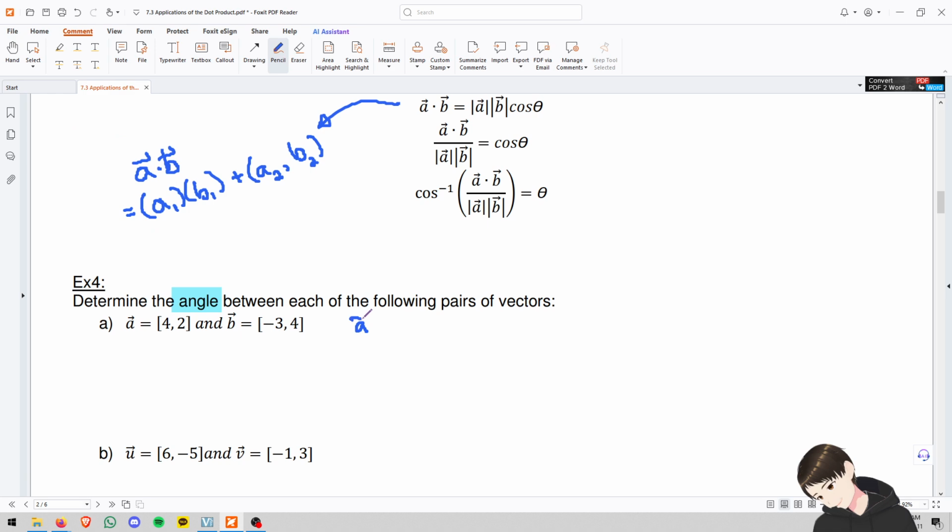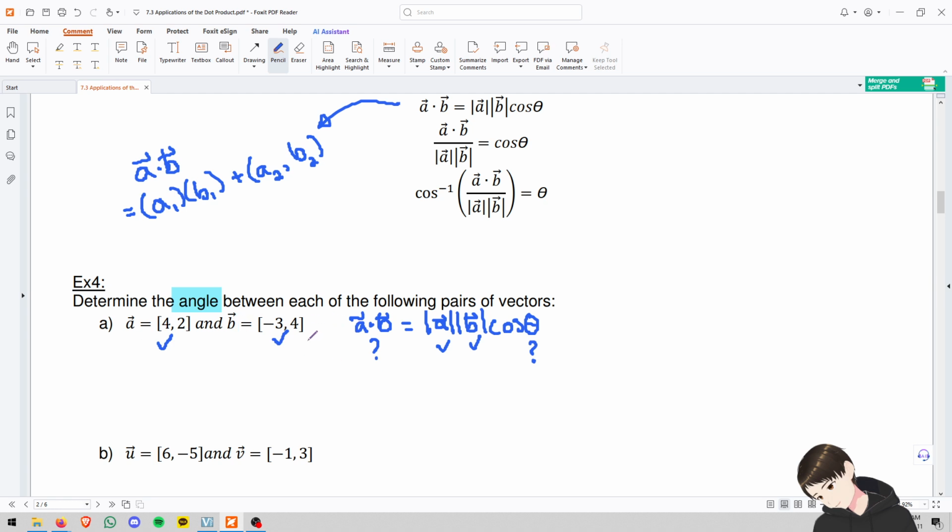Okay, so we have a dot b is equal to the magnitude of a and the magnitude of b and cosine theta. The question wants this, so I know I shouldn't have this. This isn't given to me. Magnitude of a, yes, I can find it because they gave me the components, the ordered pair or whatever you want to call it of the vector. Vector b, the magnitude, I can also find. So these are given. So this I need to find.